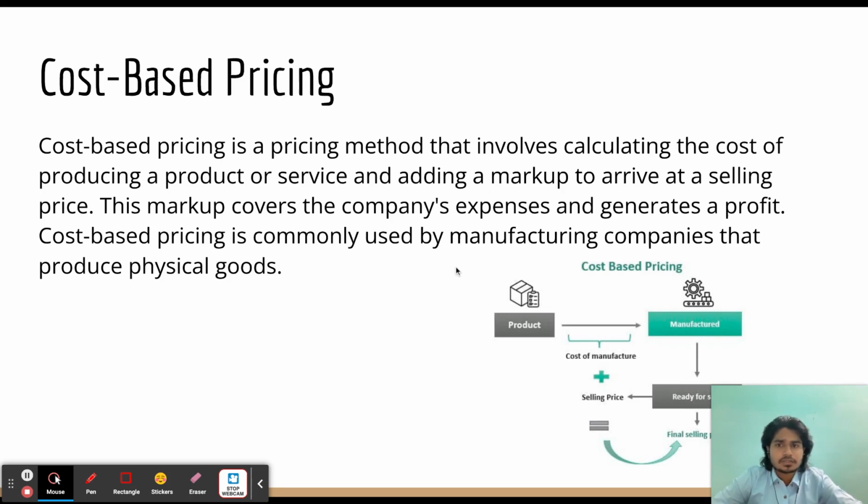Cost-based pricing is used by companies that produce physical goods. They have this cost price, and they can calculate it easily. It is basically the inclusion of their raw materials price, logistics price, overheads, and middlemen. There are a lot of costs that come along when you produce a physical good. So when you add a certain amount to this cumulative cost price, we can get to a profitable selling price.